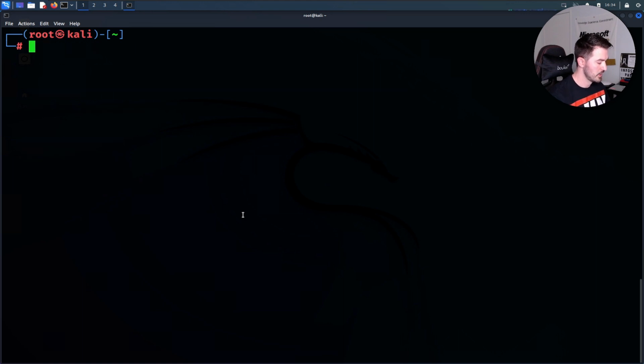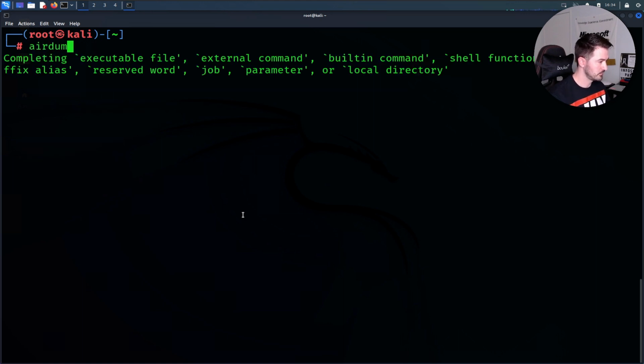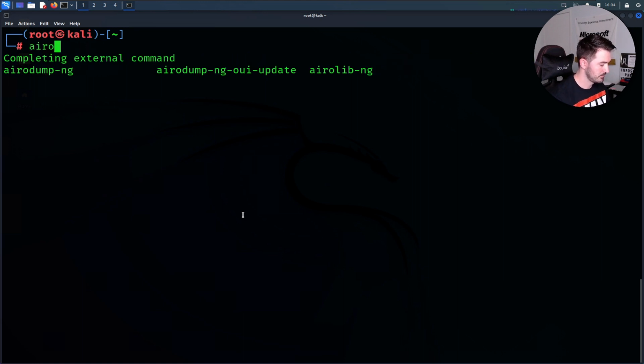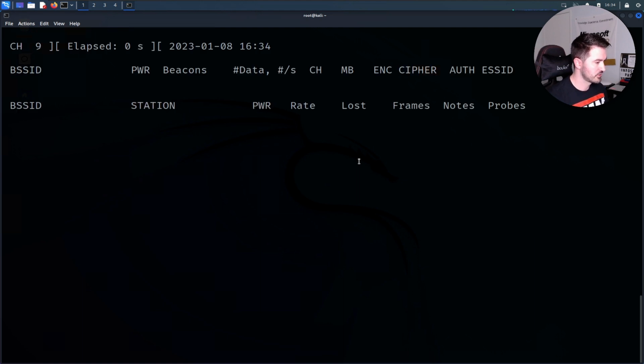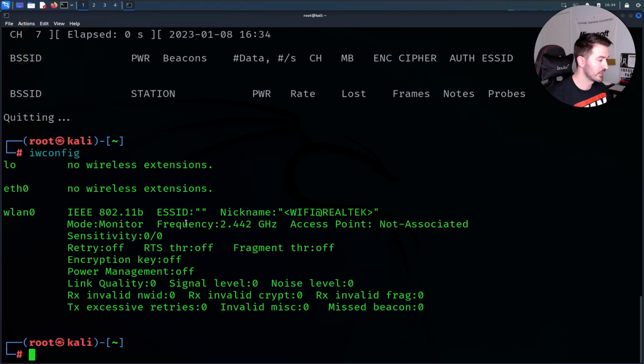All right, so pretty much now what we can do is airodump. Let's go ahead and do this. Airodump-ng, and then we have to identify the interface, right? wlan0. And now we can make sure it's running. So obviously we can do control C because I don't want to have this run. And we can do the iwconfig really quick. And we can see that it's in monitor mode. So it's ready to monitor, hear some traffic and all that good stuff.